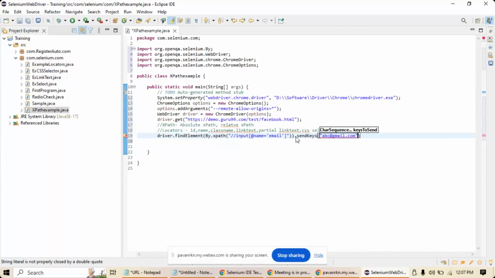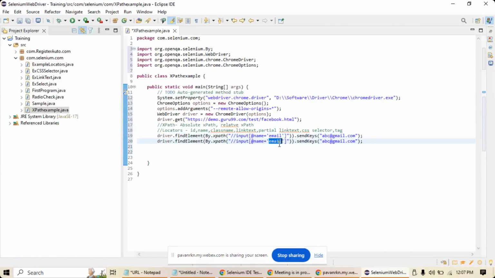This is how you will be making use of the elements. Similarly, you have the same thing, and then XPath name is equal to PASS.